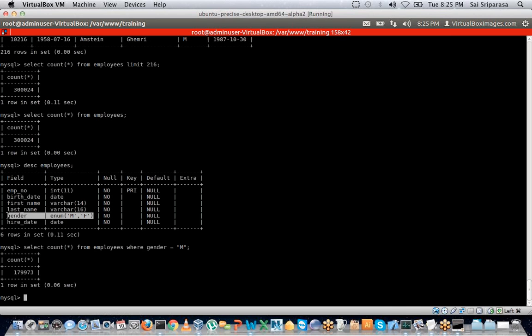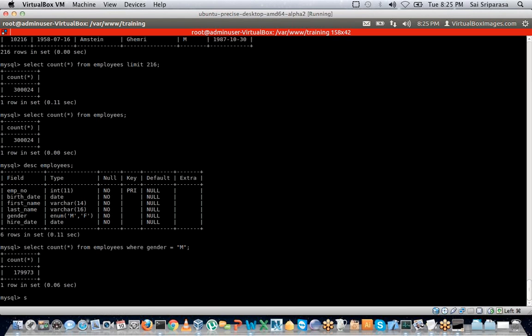In this case, I would have handled it as a boolean, but they are handling it as an actual character. They are saying that it could either be M or F. There cannot be another value.